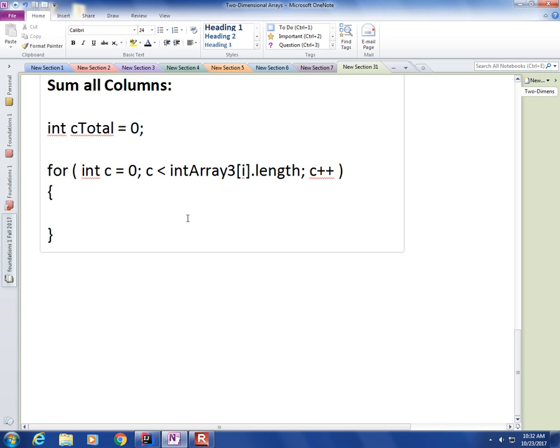So now inside of here, I'm going to set column total to be equal to 0. And then I'm going to set up my inner for loop that's going to iterate through rows.